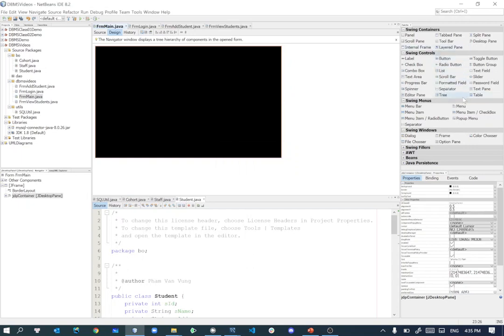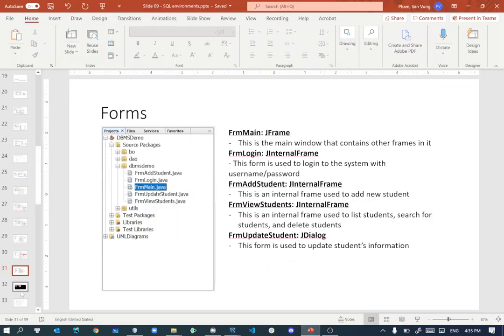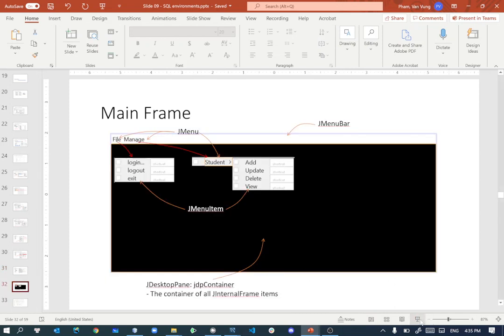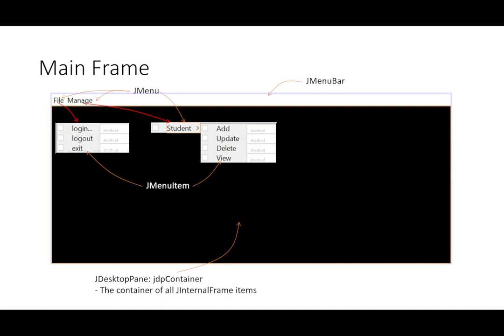Next, I would like to create a menu for the system. So we should have the menu designed here. Let me just show it. So on top of this one is the JDesktopPane. We already did that. The outside here is the JFrame, which is the main frame. Then on top here, the whole bar like this is called the JMenuBar class. Then on that menu bar, you may have several menus. So that class is called JMenu. A menu is going to contain all the menu items inside it. So you click on that File, you have Login as one menu item, which is a JMenuItem. Logout is another menu item. Exit is another menu item.